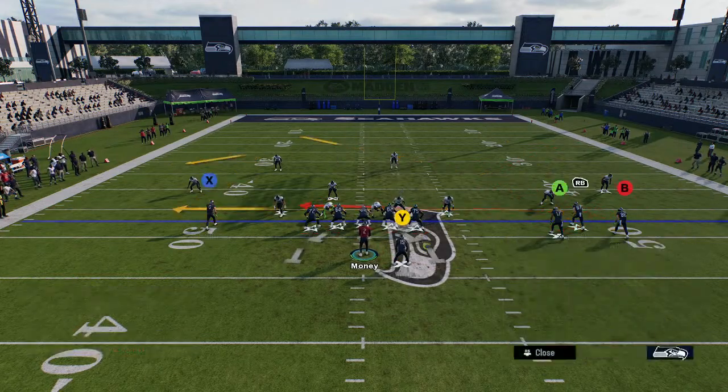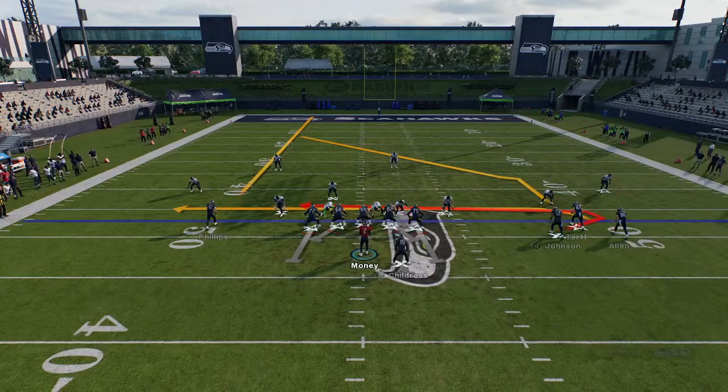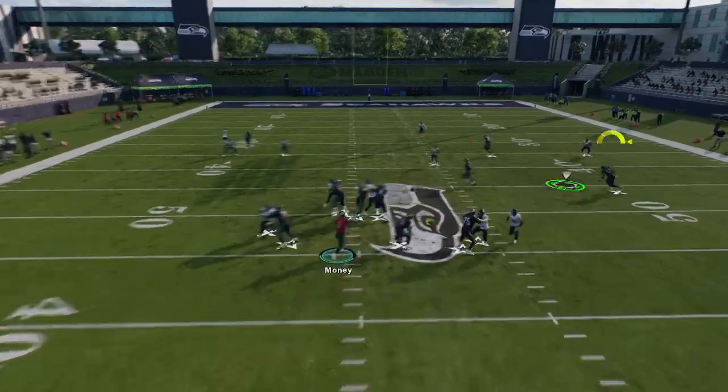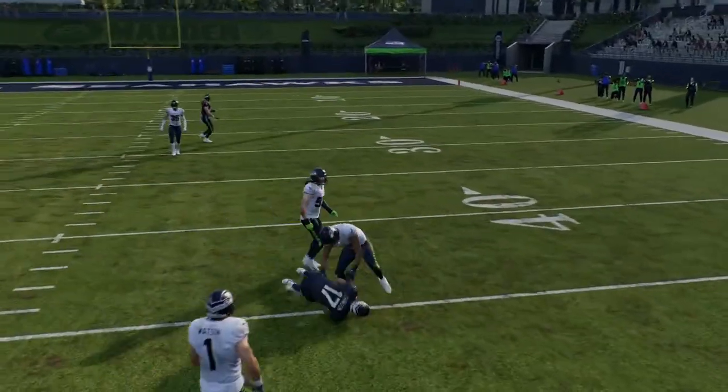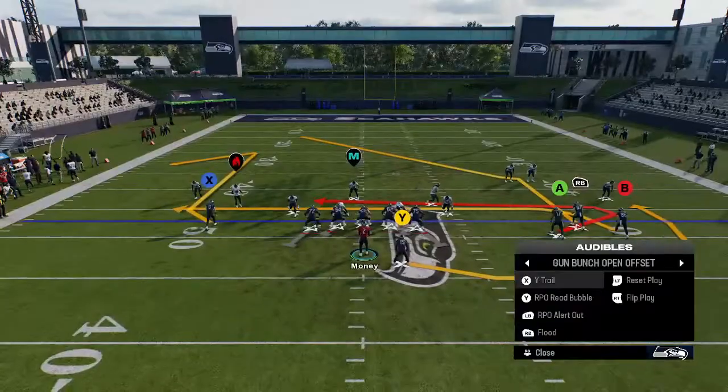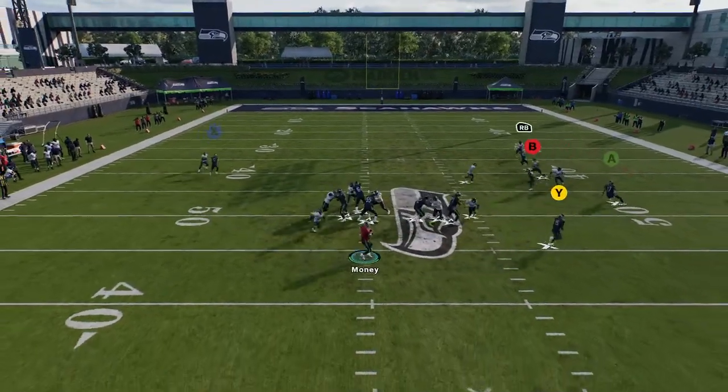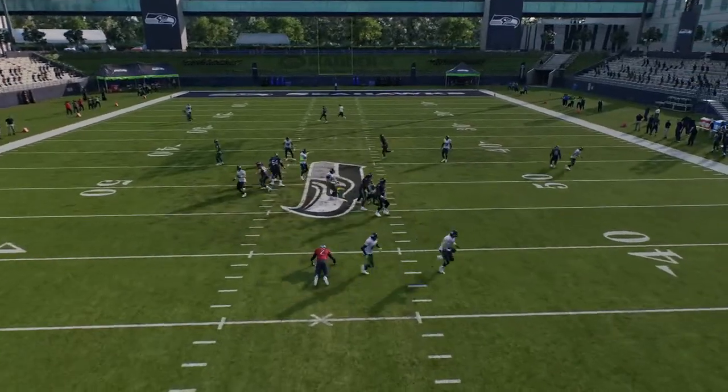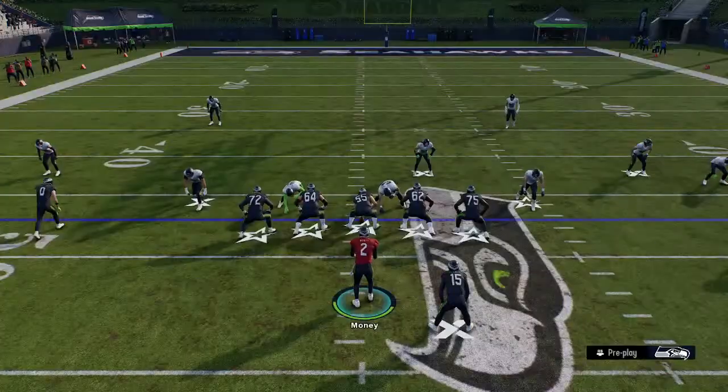And then wide trail, we're just streaking our guy and running its stock. We're looking at this trail route immediately. Yeah, and Colin Johnson just decides to fall over. Again, bro. Damn, that's crazy.